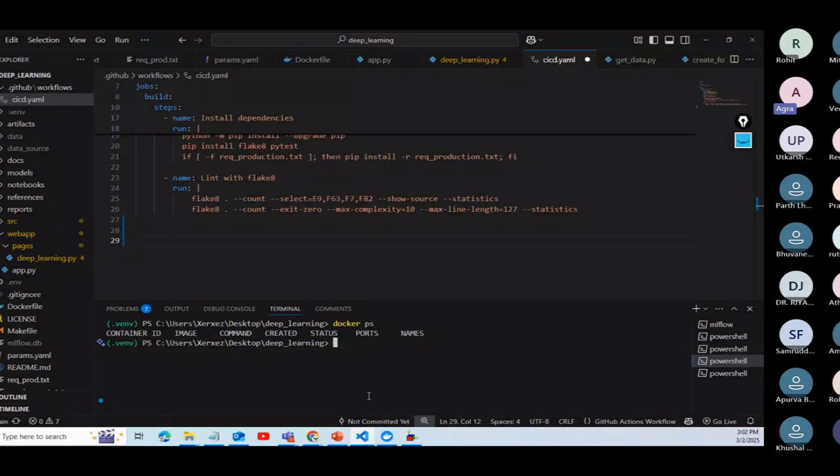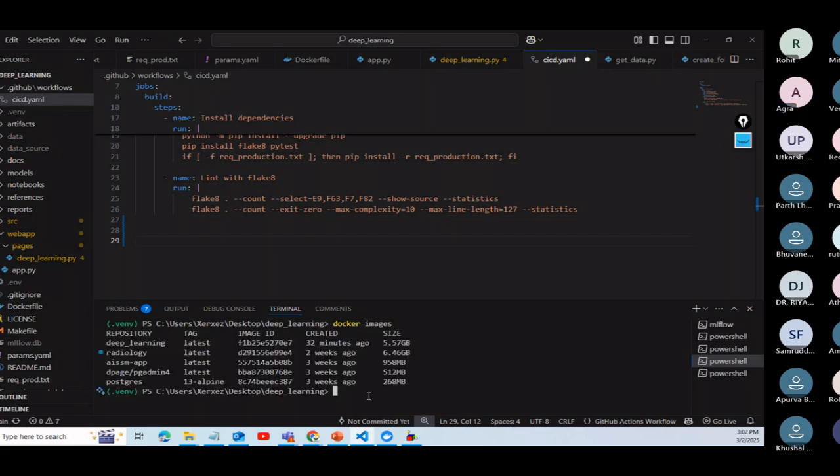Now let us try to run this container. To do this, I can make use of the command docker run. Use -p for port, and I'm going to expose port 8501 on the host and the container. Now give the name of the container. What is the name of the container? Again, I forgot. Extremely sorry for this. Okay, images. Let me copy this container name.